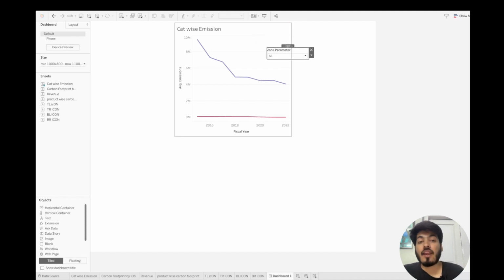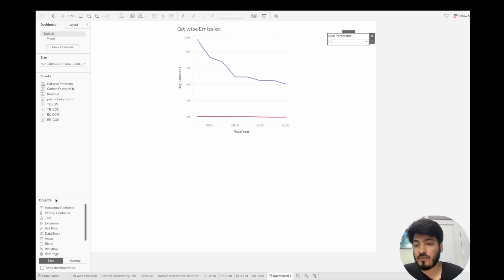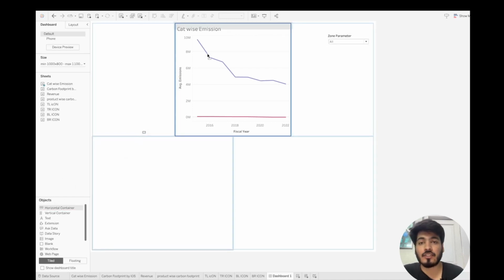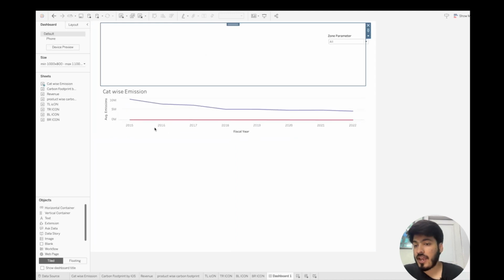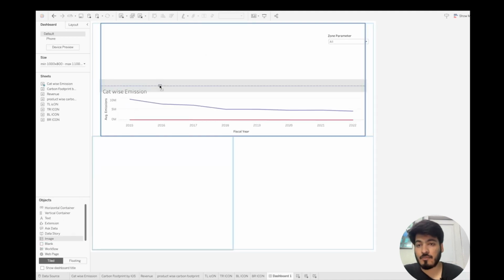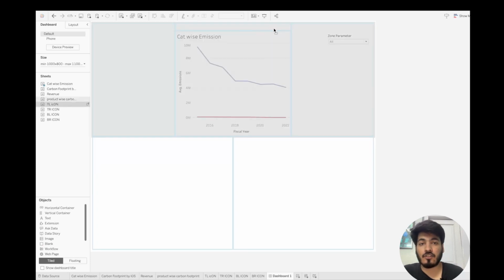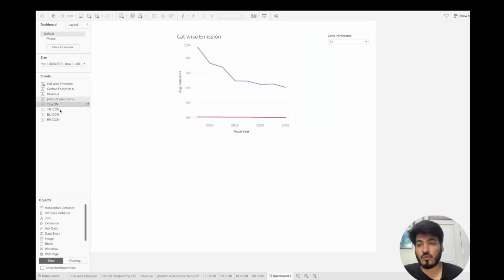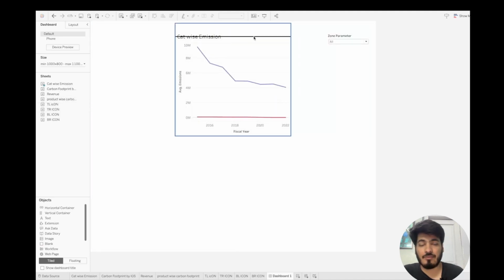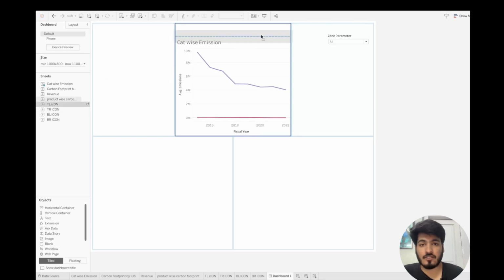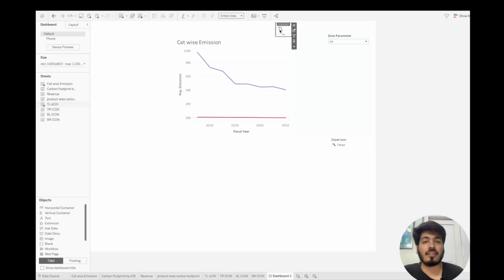Okay, and now we are going to use the zoom in zoom out icon here. For that, we have to type one horizontal container here, and then we can drag the blank object inside it, and drag the top left icon to the right-hand side. It is not showing, so we can increase the size a little bit so it will fit. Just drag it. Perfect. So now you can see, and we can right click and hide title. Perfect. So you can see as of now it is showing the zoom plus icon.